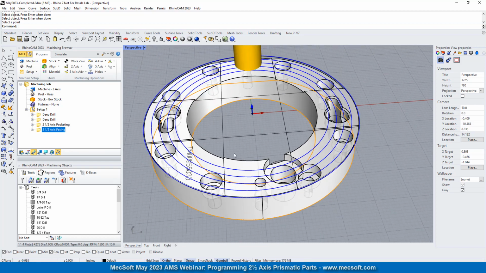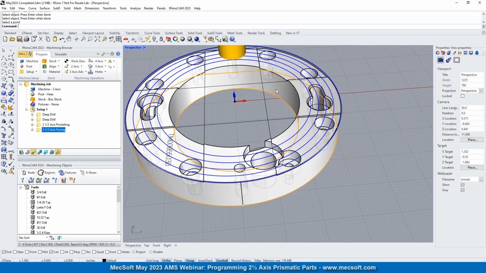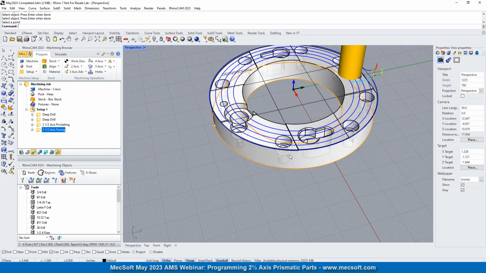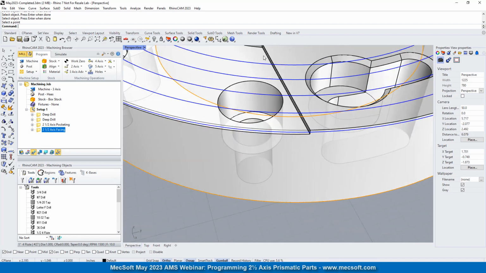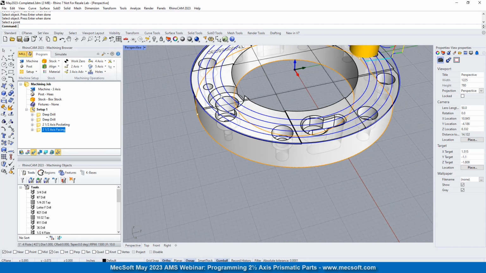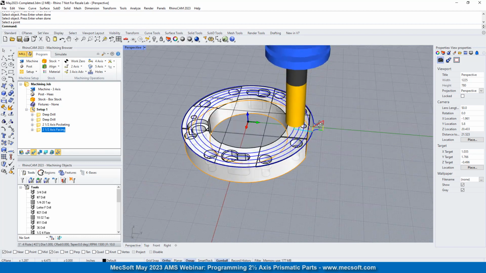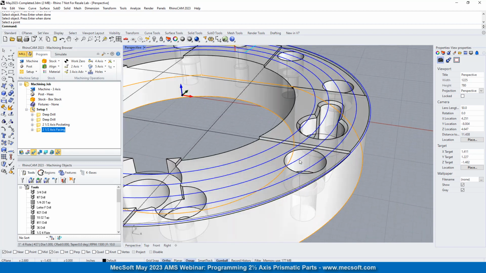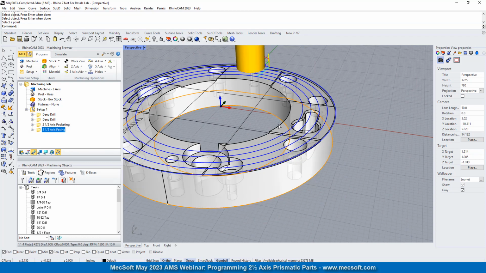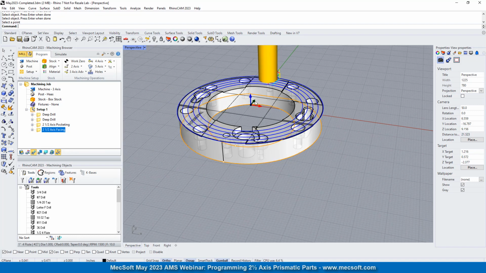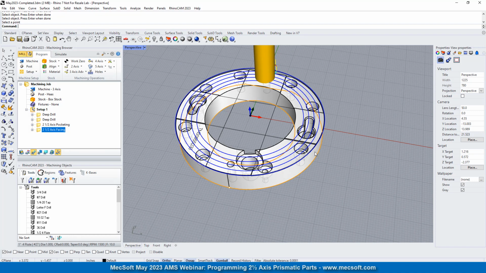Now we've got these 2 areas, or 4 areas actually, which are their faces, but they're at a different level than this top face, and it's also interrupted here. Okay, so that's the reason why I drew these lines. The way I'm going to program it is I'm going to use profiling.